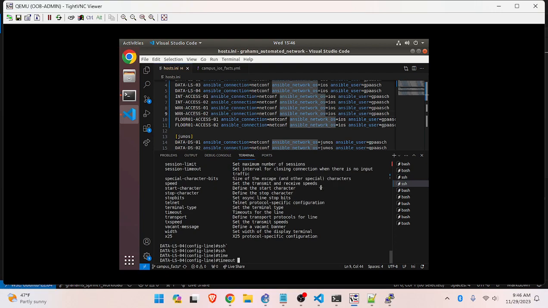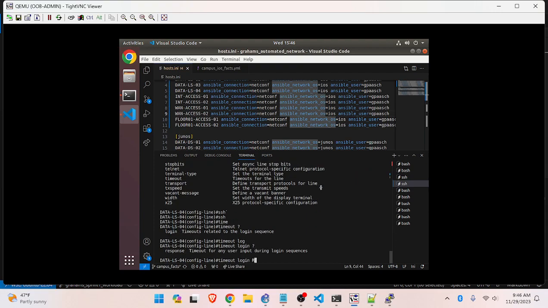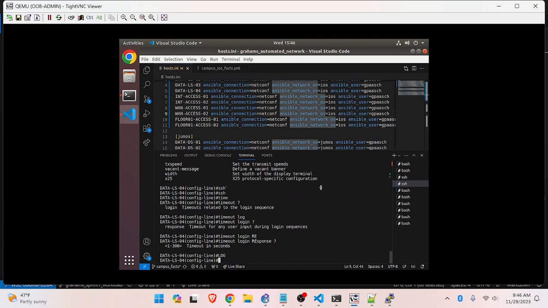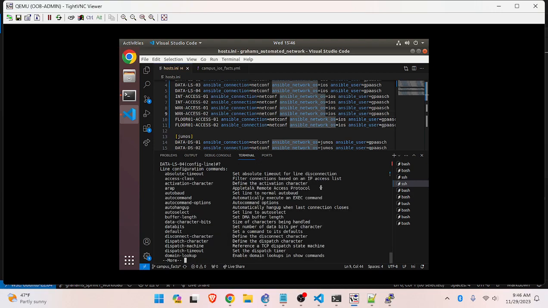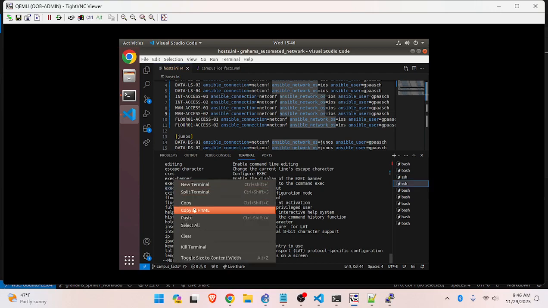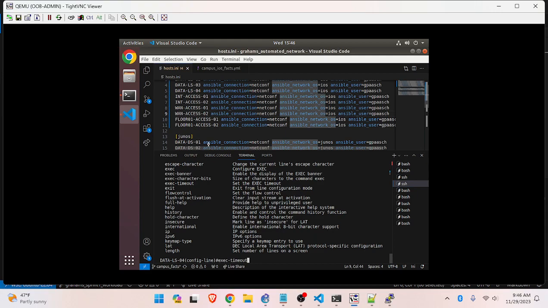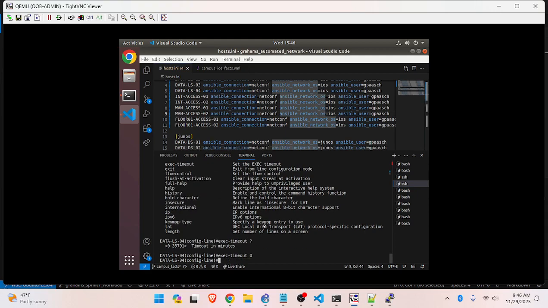Oh, timeout. Okay, so we'll do timeout, login. I used to know what this was, and it's different per device. This might be different. Oh, here it is. So exec-timeout. So important to use those question marks. And I believe you can disable it. Yep, if you do 0. So exec-timeout 0. There we go.